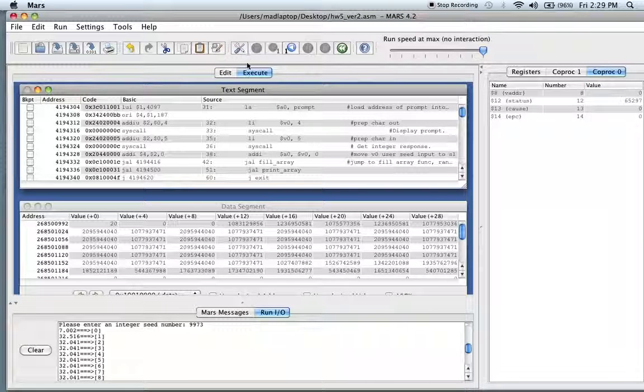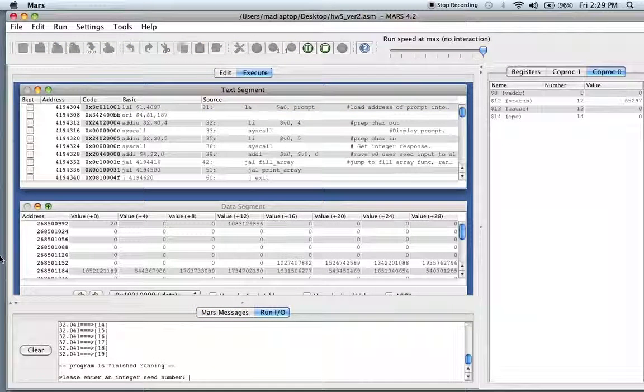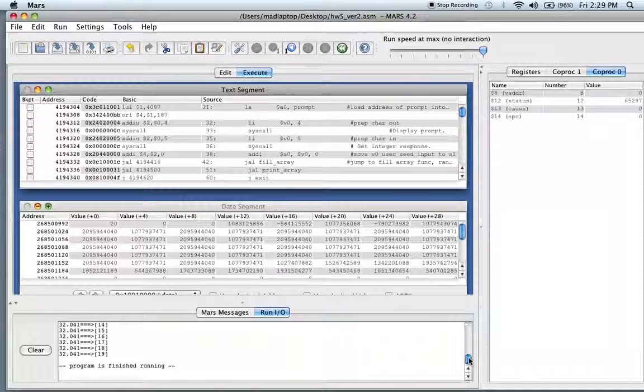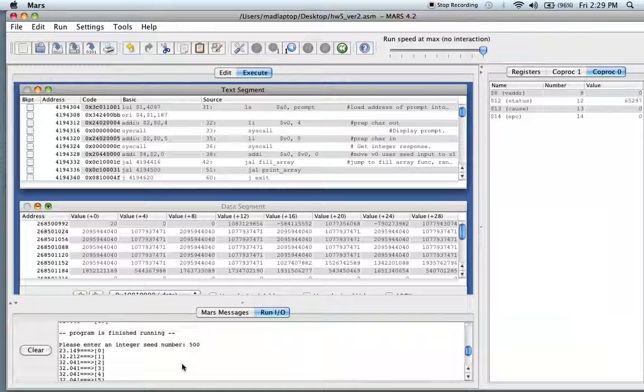I'll go ahead and show you one other. We'll run it one more time. Let's assemble again, and I'm going to try the number 500. And something about that value 32, which I don't know exactly why that's happening, but again, same exact results here, where we do get essentially a random number, a second random number that seems to always be leading with 32. We lose this decimal portion of the double, and after that, it's our familiar 32.041, which is what you get if you feed 32 in.